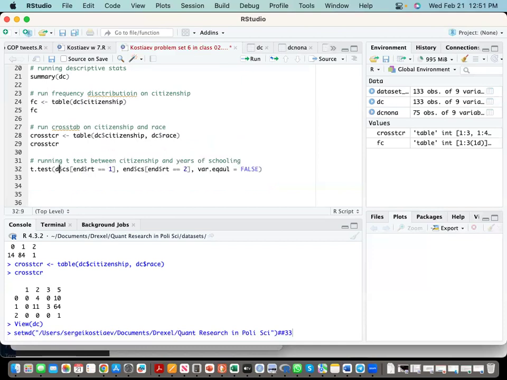So we are replacing names of the data set, right? Then over here, we have an interval ratio variable.